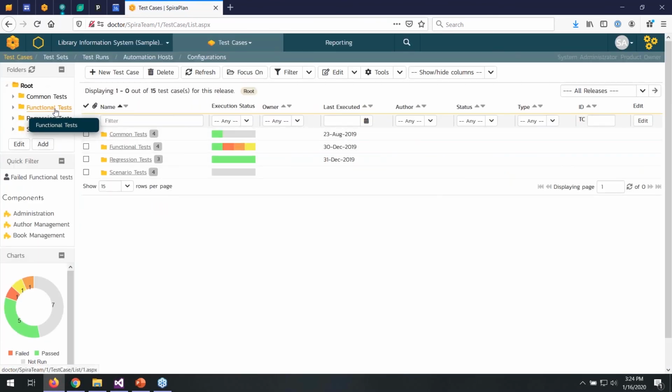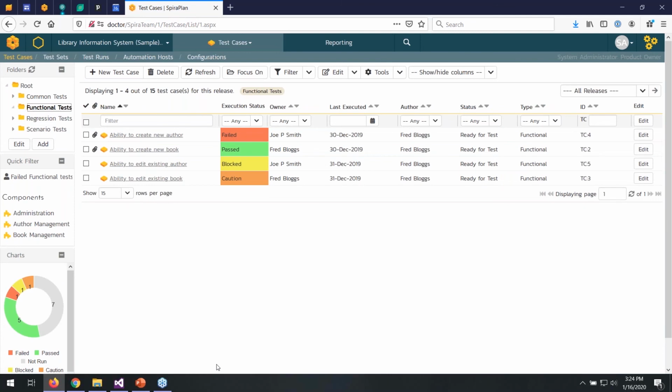previously, if you went to, say, the functional test case folder, and I wanted to open another browser tab and look at the regression tests, I couldn't really do it, because if you hovered the mouse over it, there was no way of actually control clicking. It wouldn't actually work. It would just do nothing. And if you click on it in the same tab, obviously it will load it, but that's not as useful.